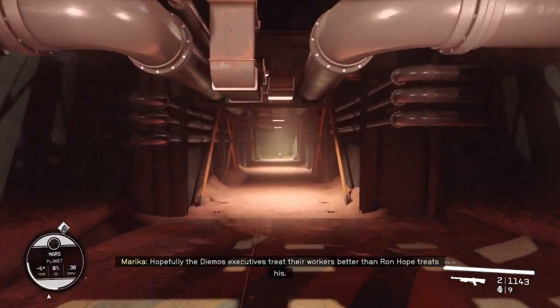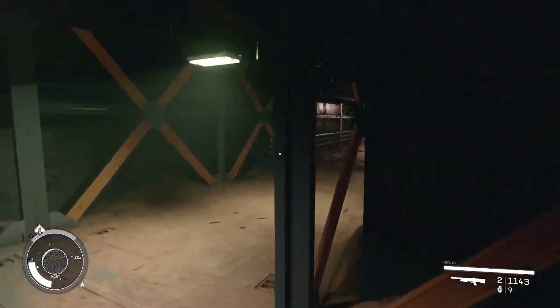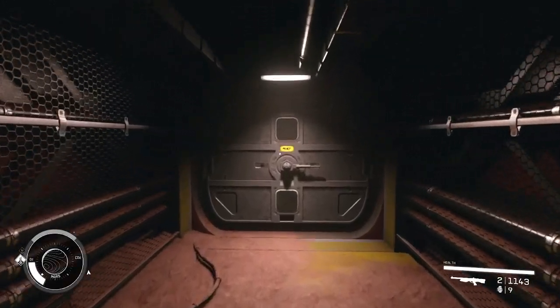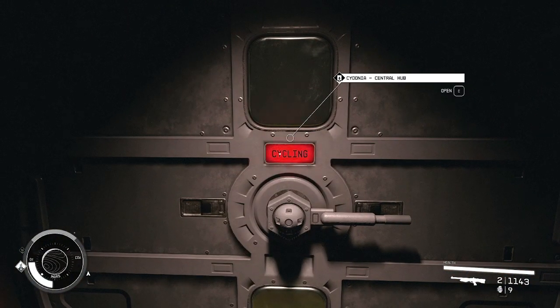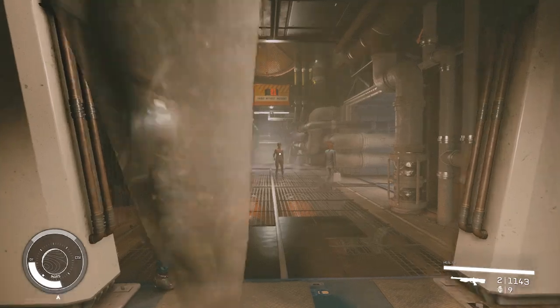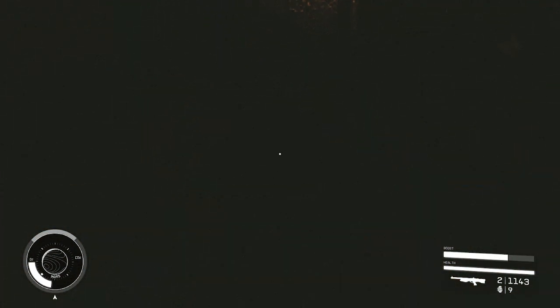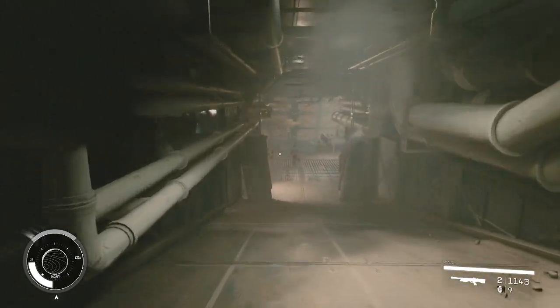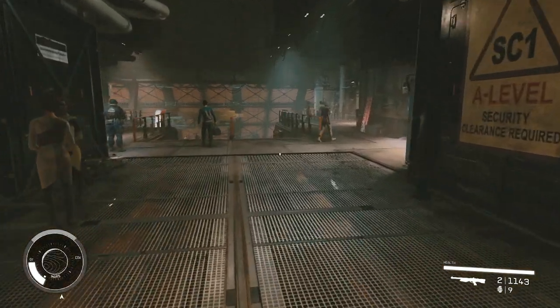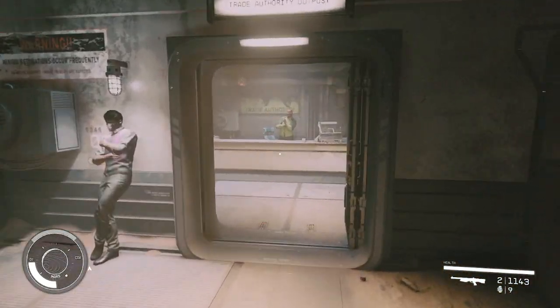Hopefully, the Deimos executives treat their workers better than Ron Hope treats his. Okay, so I actually talked to her on that planet, partially to kill time. She used to be at a super run-down settlement called Hope Town, run by Ron Hope, a corporate manufacturer-type CEO who did not treat their people well. She got out and became a deputy with the Freestar Rangers. Didn't like how they didn't do much. Wasn't really helping people. In her view, it's about stopping the corporate stuff that enslaved them, but that's not the Freestar way, according to her.